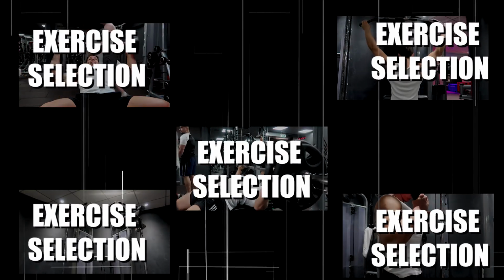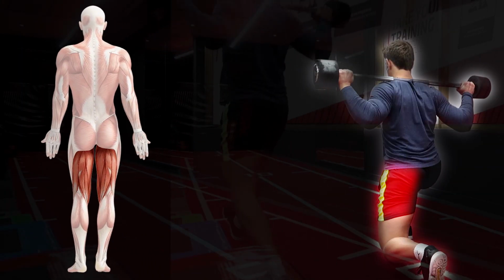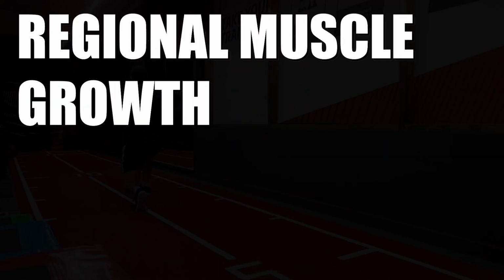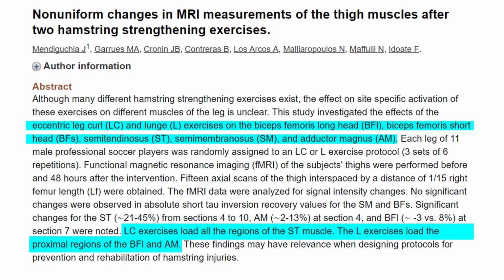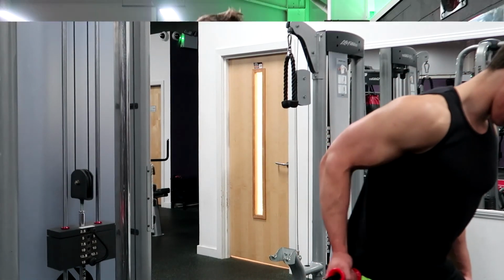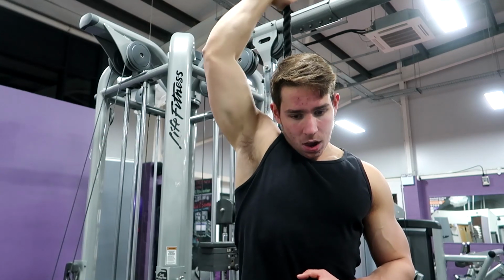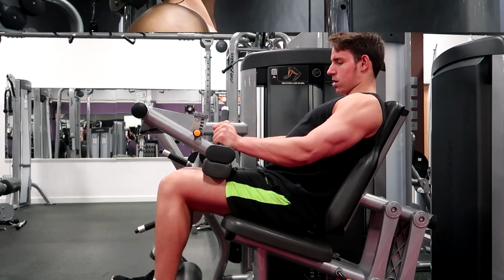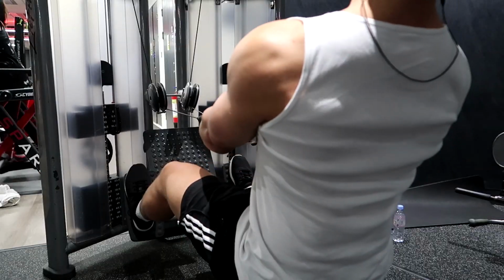So moving on to exercise selection, some exercises have actually been found to activate some muscles within a muscle group to a greater extent than others. So different regions of the same muscle are stimulated by different exercises. Training with a larger exercise variety is probably thought to bring about greater muscle mass gains than training with a smaller exercise variety, and this is most likely due to the regional hypertrophy differences.